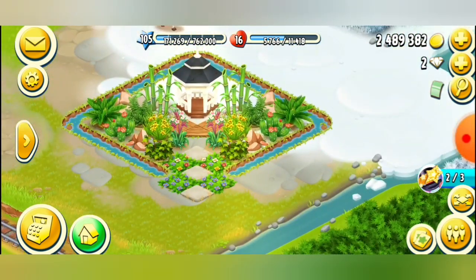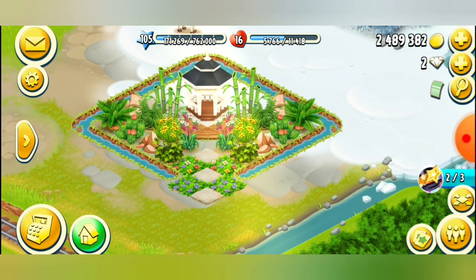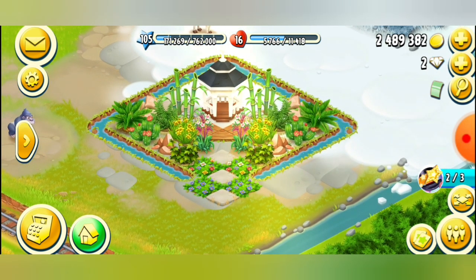Okay. So we put the water around. So we got that nice water going right the way around the actual feature itself. So now what we need to do, we need to enhance that building, i.e., the pyramid, or whatever you want to put in that middle, it'll just enhance it.